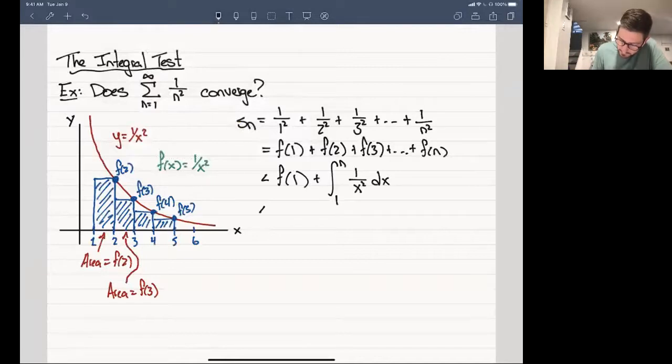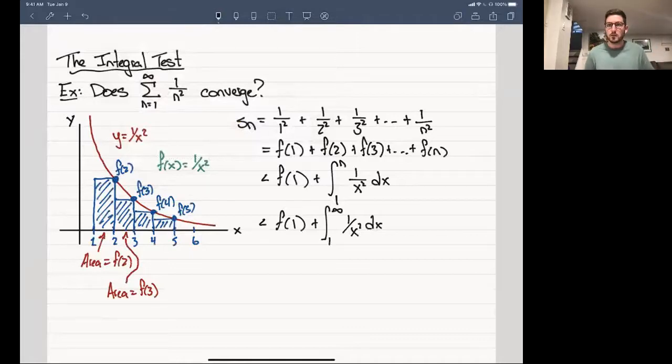And this thing tells us you can let n go to infinity here because this thing is positive. So this is just smaller than the total area underneath the curve because you're continually adding things that are positive, these rectangles. And so I get f of 1, and this is a fairly easy integral for us to do. We can actually see that this is equal to 1 itself. F of 1 is equal to 1. And boom, I've got 2 here.